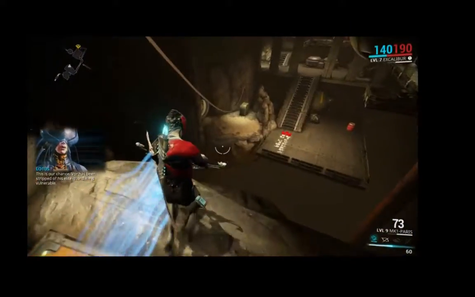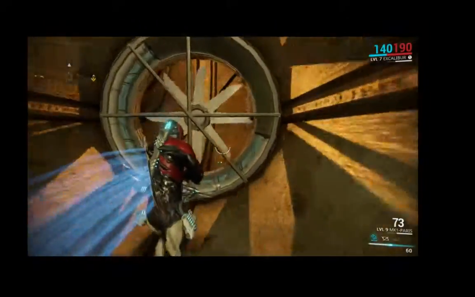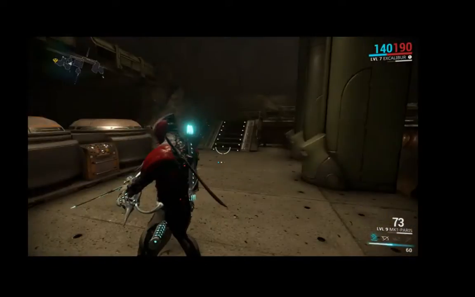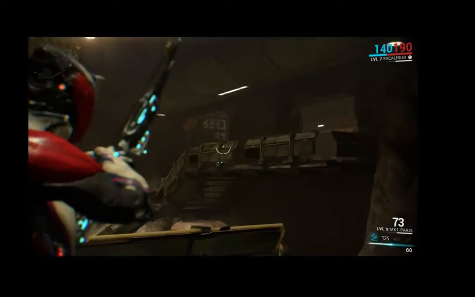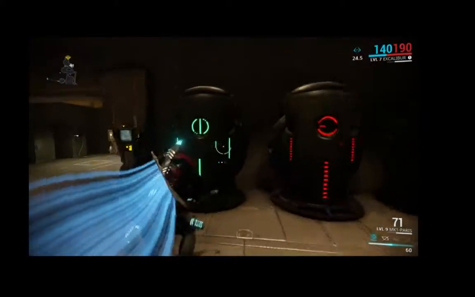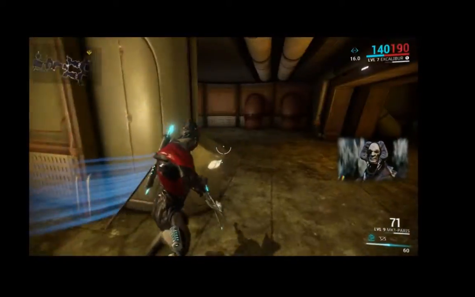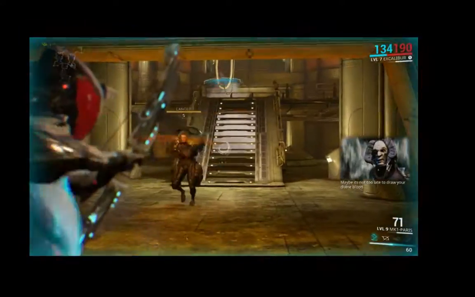This is our chance. Vore has been stripped of his elite guard. He is vulnerable. Take him out. Whoopsie. I could have saved the Grineer, but they cast me out. Good thing they did. It's not too late to draw your divine blood.